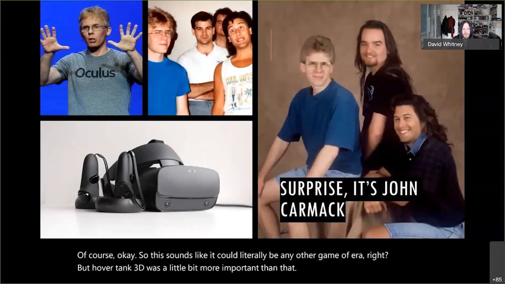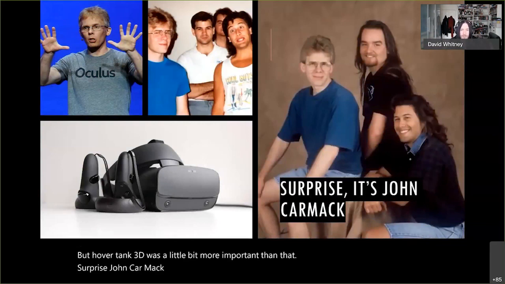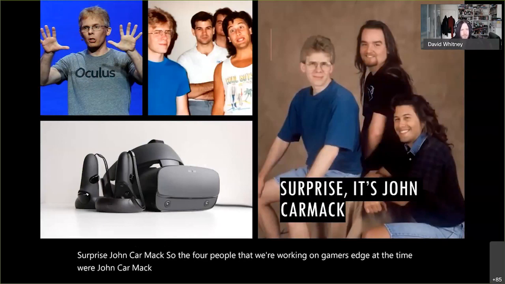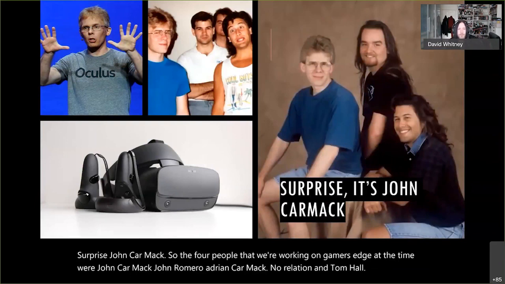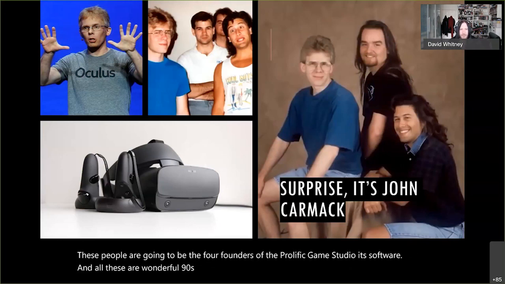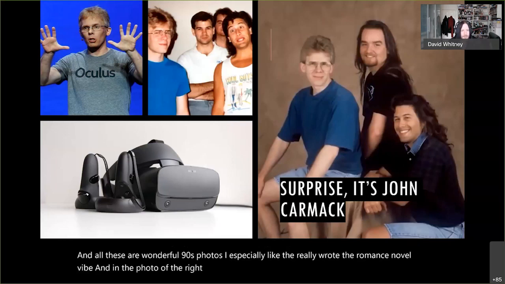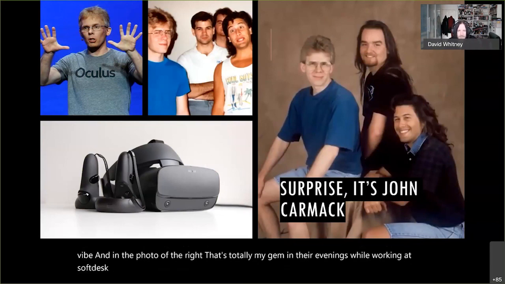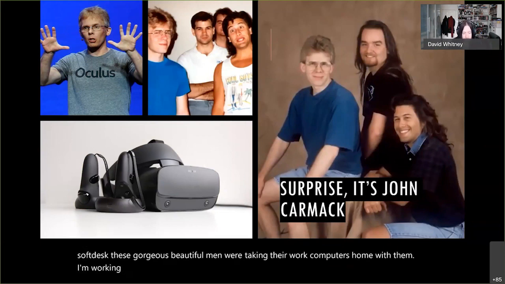Surprise, it's John Carmack. The four people working on Gamer's Edge at the time were John Carmack, John Romero, Adrian Carmack, no relation, and Tom Hall. These people would go on to be the four founders of the prolific game studio id Software. And all these are wonderful 90s photos. I especially like the romance novel vibe in the photo on the right. That's totally my jam. In their evenings while working at Softdisk, these gorgeous, beautiful men were taking their work computers home with them and working on what would later become the id Software games.